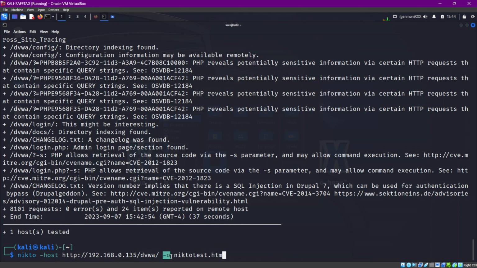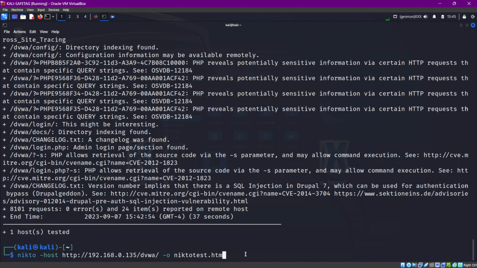You can also use the lowercase o argument, and we pass the name of a file. This is basically the output: you want an output report, and it will be stored in this file. Nikto supports a number of formats, and we can even be very specific. There is another argument for format, and we can choose HTML, for instance, or TXT, or a couple of others that Nikto offers.